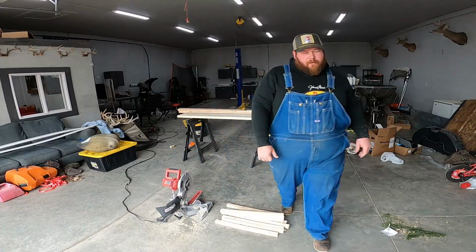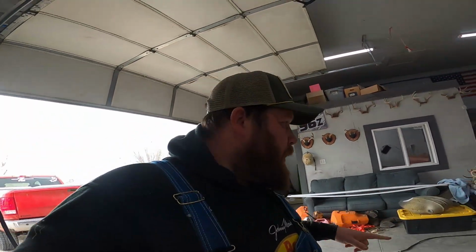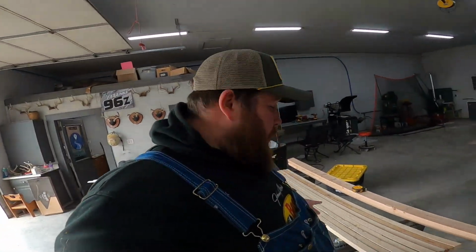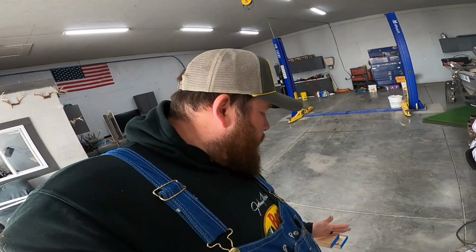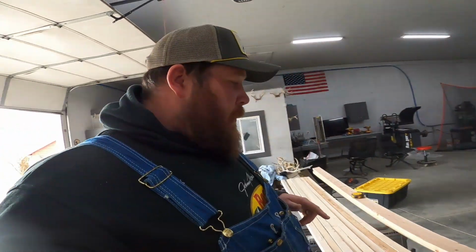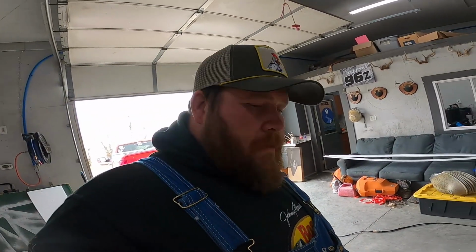All right, so I got these all cut down to 6 foot. And now I think what I might want to do is find the angle I want it to sit up against the wall. I'm going to cut those just at the top, so then it'll sit at an angle up against the wall. Maybe. Yeah, I'm going to want to do that. So probably maybe a 45-degree angle. Maybe not. Well, let's do some measuring.